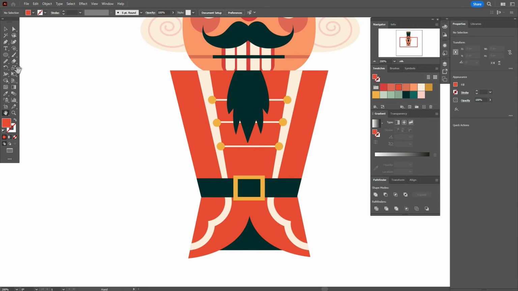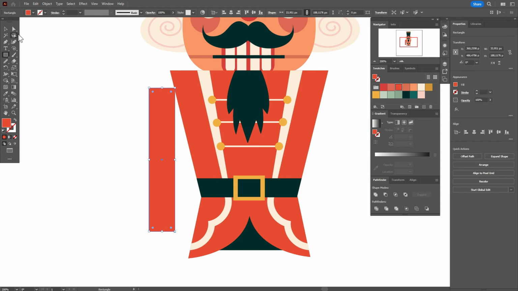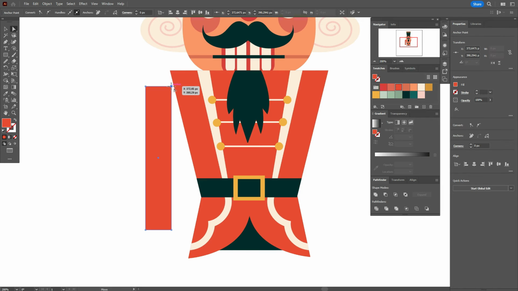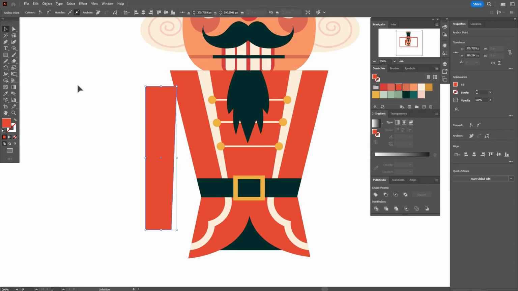And now let's draw the hand. Let's take red color and rectangle tool and create the rectangle. Let's make here a little wider with help of direct selection tool.